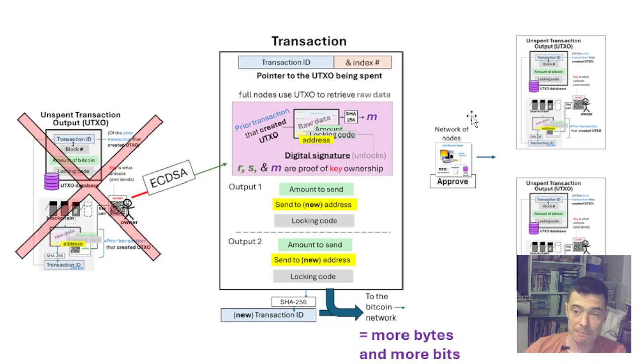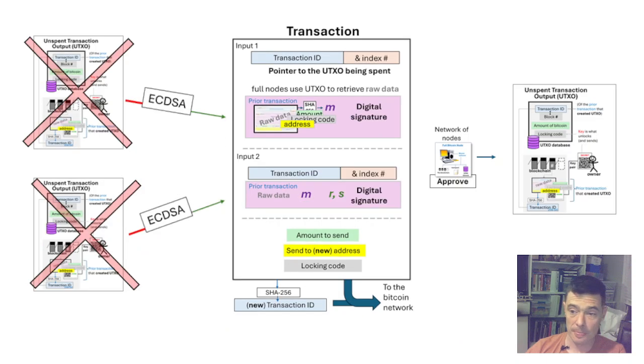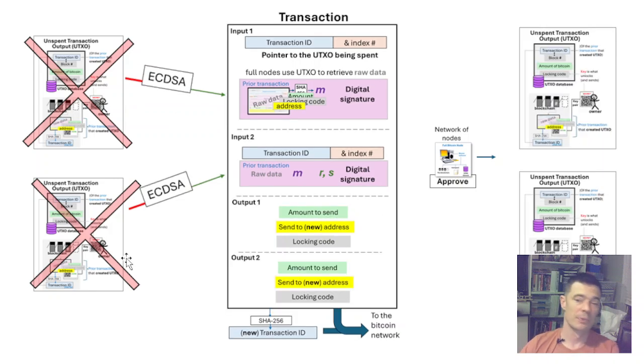On top of that, a transaction can have more than one output. So you're going to have to add some additional bytes to your transaction, but you can have as many outputs as you want, and you know, it might increase what you pay for miner fees. Or conversely, you could have 2 inputs and just 1 output. Again, you're going to have to add in this extra input in your transaction data. It's going to increase the number of bytes you need. So you can have as many inputs and as many outputs as you want, all in one transaction.